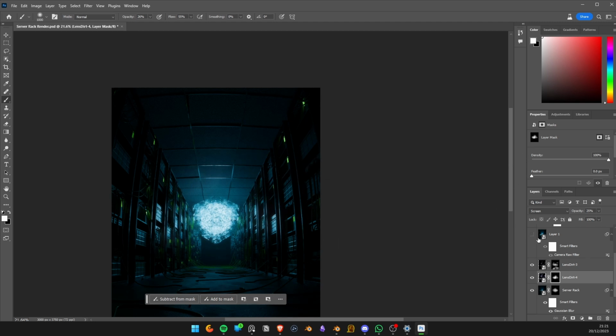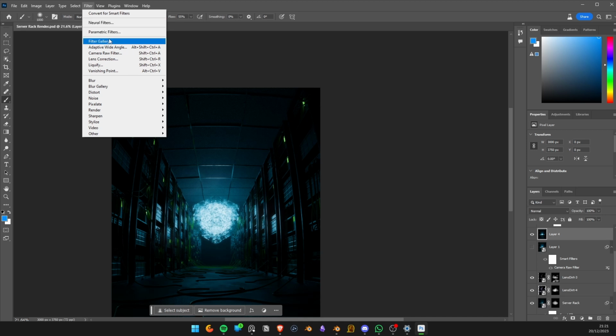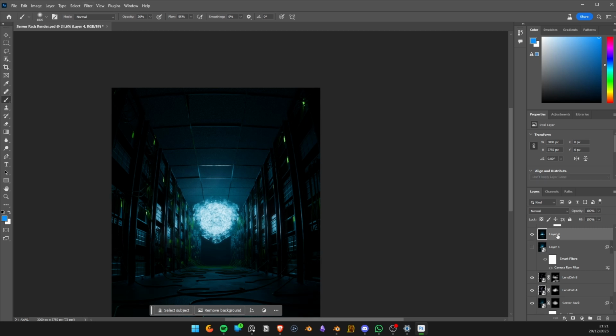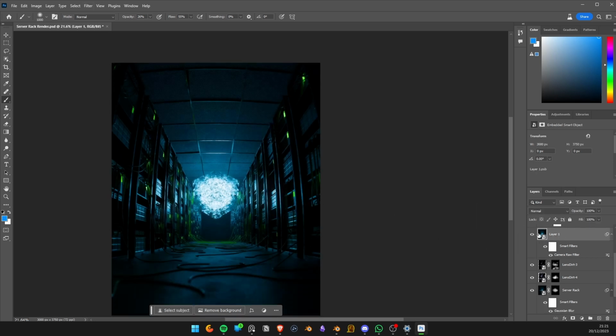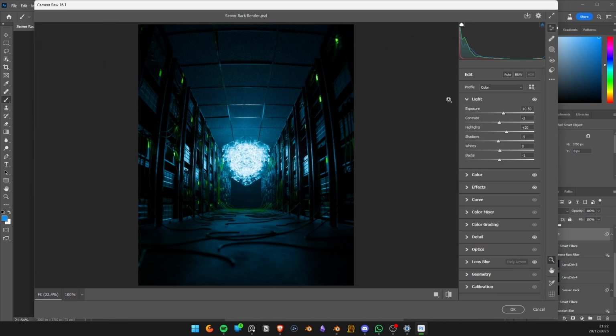And then what I did after that is you just make a new layer, go Control Alt Shift E, and that will make a new layer with all of your previous things below here. And then Filter, convert to Smart Filters, and then add a Camera Raw filter. Let me open it up and show you all of the effects that I did to this image in particular. Again, this is going to be very different for each image, with different lighting, different things.